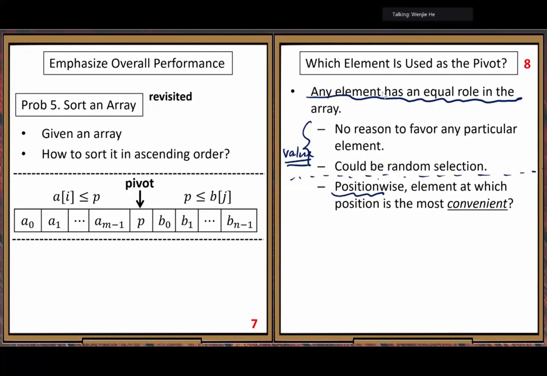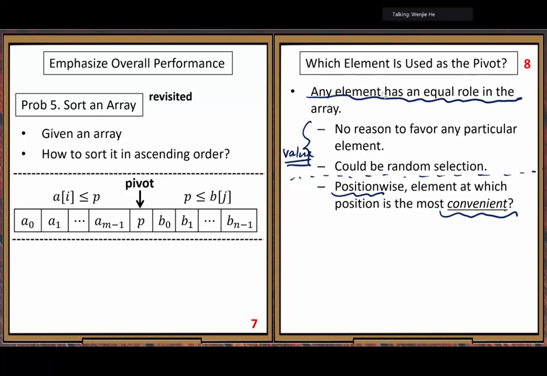Because the positions for all the elements are different. Okay? Some positions are better than the other positions. So position-wise, what do you mean better? Better means more convenient. Some positions, when you use those elements as the pivot element, it's more convenient to work.